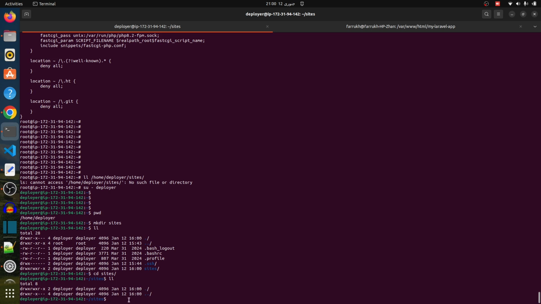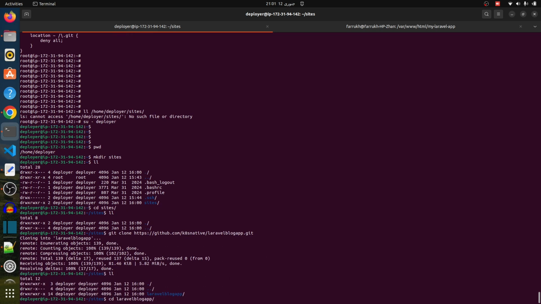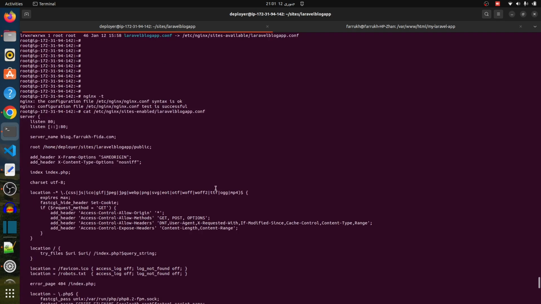Laravel blog app has been created here. This path is available. This is the path home. Let me check if this path is available or not.